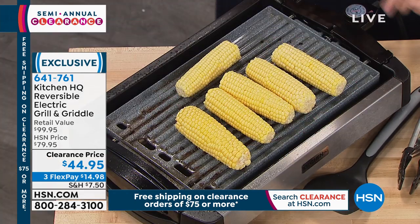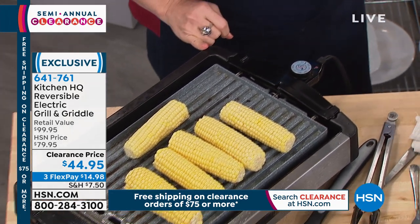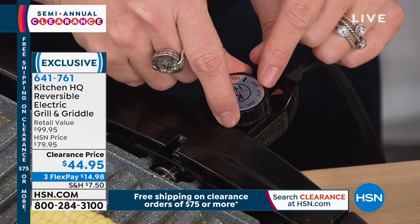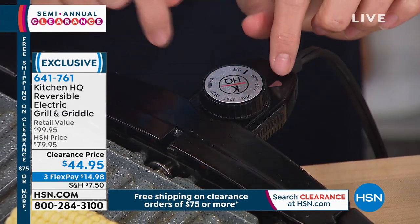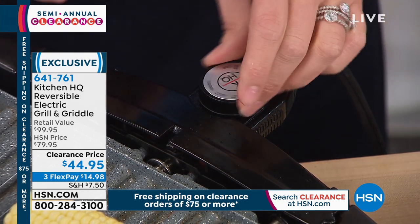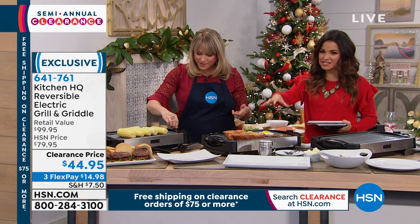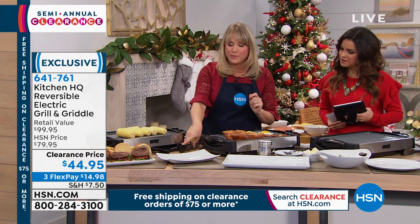I love the precise temperature control. This cannot be overstated, because most of the time when you get a grill like this, it's high, medium, low — maybe you get a warm feature if you're lucky. We go from exactly 400 degrees, then down to 350, then down to 300. And you know because it'll light up if it's still working on that temperature. So you have precise temperature control and you have keep warm, so you could actually set a pot of soup on here. You can even use it for candy if you need to keep a precise temperature.